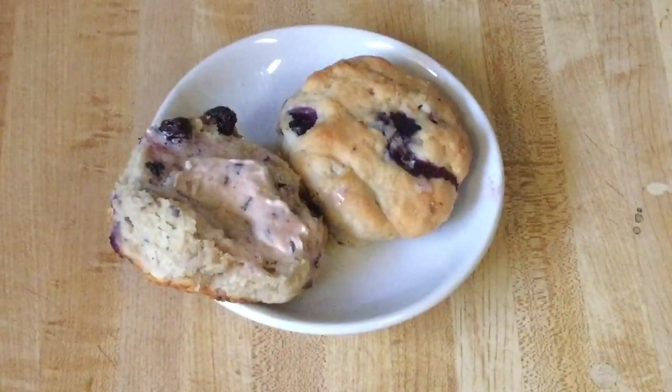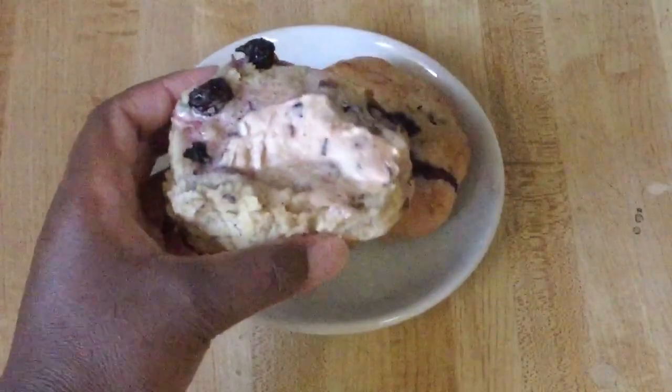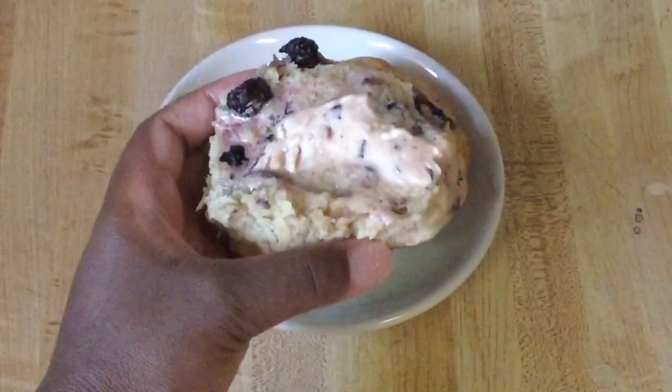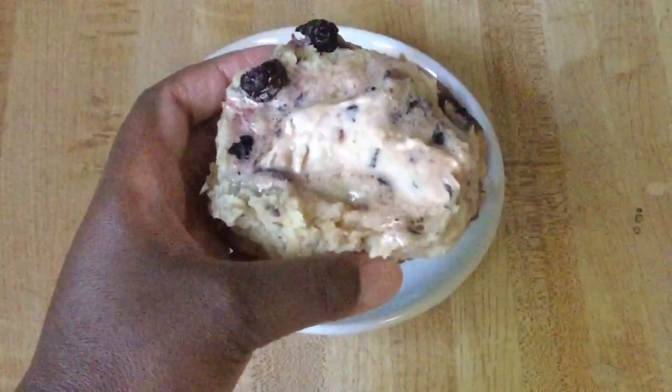Now it's time for the best part, the tasting. Here we go. Ooh, and the biscuit is still hot. Look, all that butter just melted on it. Ooh wee. All right.